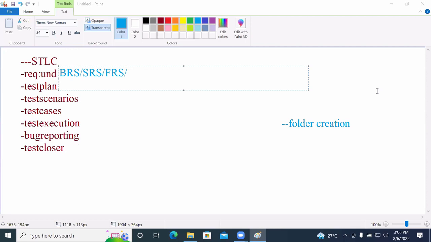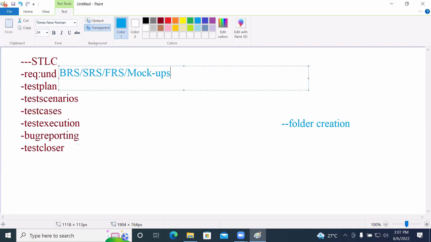If any of these documents are not available, how can we do the testing? What is another option we can try? What did you write yesterday? The description? Okay then, so considering mockups. What is the meaning of mockups? Screenshots.